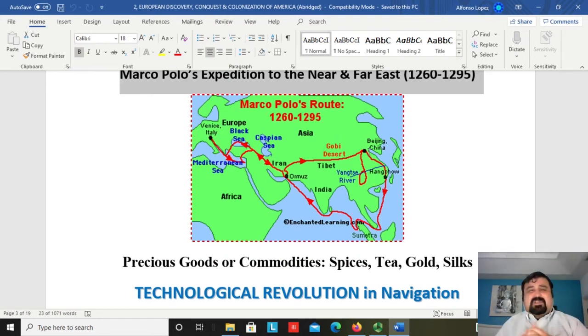He was very interested in the silks, but also he's going to come across other commodities, of course, things like tea and spices and so on and so forth that he was marveled by. And again, the Chinese produced that in massive quantities because the Chinese were pretty much in agreements with the societies around China in Southeast Asia or in India, and there were already commercial networks that had existed for not only hundreds of years but even thousands of years, in which the Chinese had been exporting. It was a commercial empire, by the way. The Chinese had been pretty much producing for export for a long, long time, in that they would export products to their neighbors, again, in Southeast Asia and also to India.